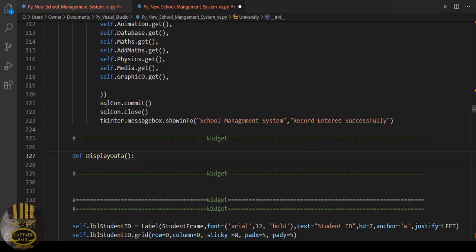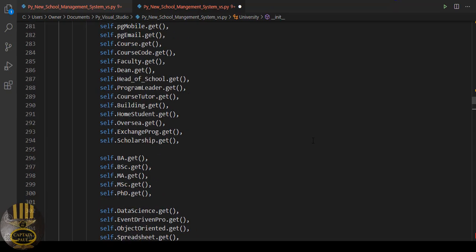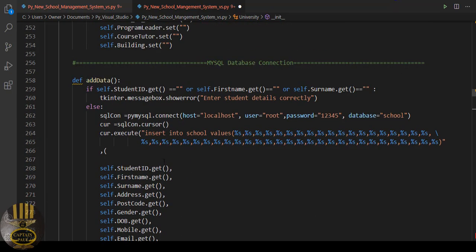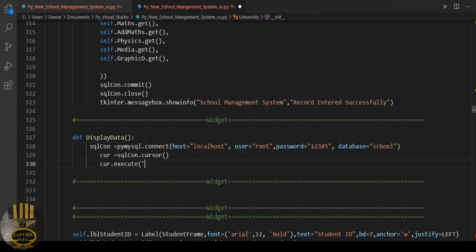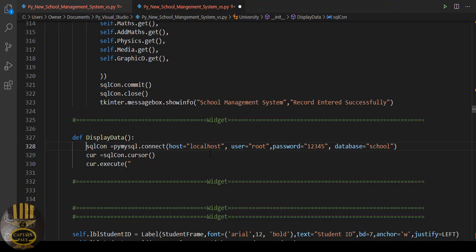Now display data, I want you to might as well grab all of these here instead of me reinventing the wheel. Copy all of this and bring it down in here. Correct indentation. Alright, so display data equals all of the above: host, user, password, database.